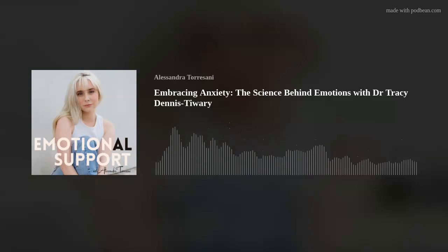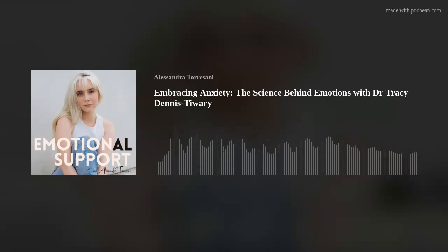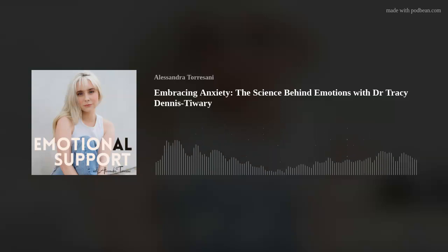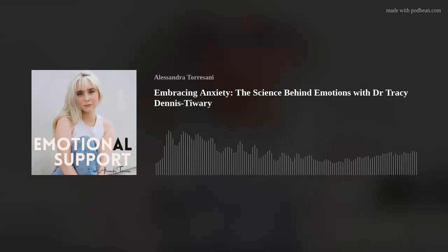Right. But once you listen to that information, that's when you can do something with anxiety. And that's when you can grow with it. So just having this stance of openness, of curiosity, why am I up at 4 a.m., instead of dread, like I'm broken, I'm dysfunctional, there's something wrong with me.